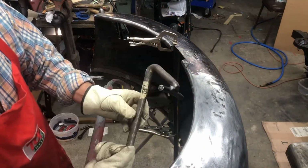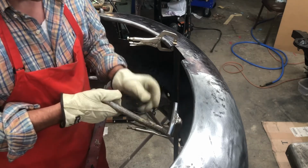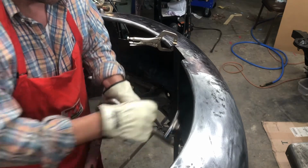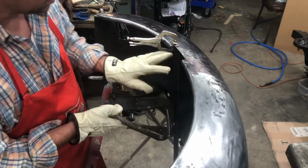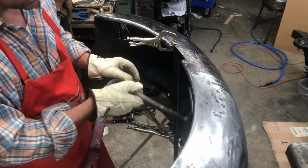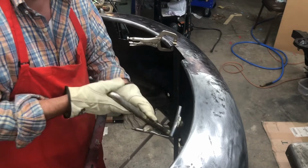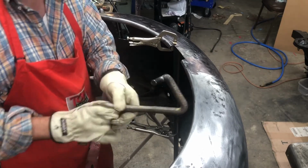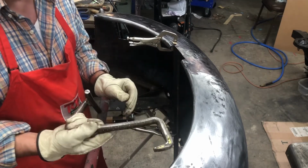All right, there we go. I've created a tool I'm going to use. I'm going to wrap it in the inside of this lip here and be able to hammer out a bunch of dents that are on this lip. It gets flat here, and then when I come up to this part, I'll be able to stick it in there and tap away at it. So that's my tool I created out of an old pry bar that's seen better days.